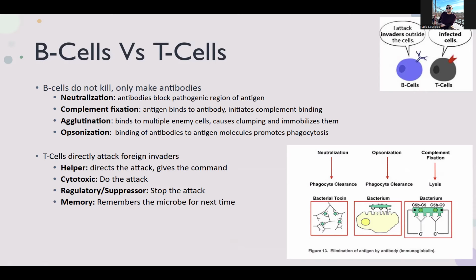Macrophage grabs a piece, takes it to a helper T cell. Helper T cell tries to figure out what it is, then tells the cytotoxic T cells to attack, and all that other stuff. The memory T cells will remember and immediately turn into cytotoxic T cells and start attacking that infection. So it makes your second infection and future infections a lot quicker.